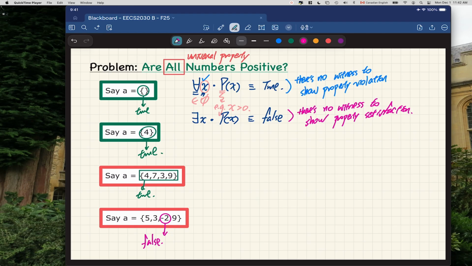Now, how do we solve this problem recursively? It's going to be very similar to how we handle the reversal of a string. Let's talk about just one of them. Let's say we have this array. When I say all positive, all pos, and I pass the array A, I have 4, 7, 3, and 9. That's what I want to know.